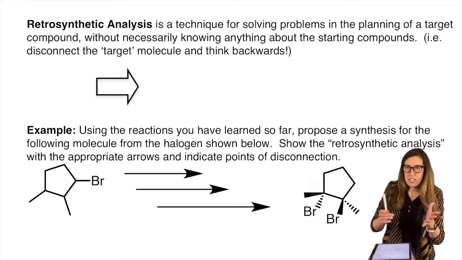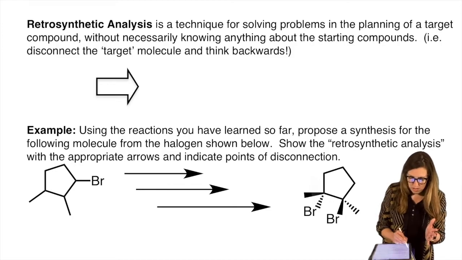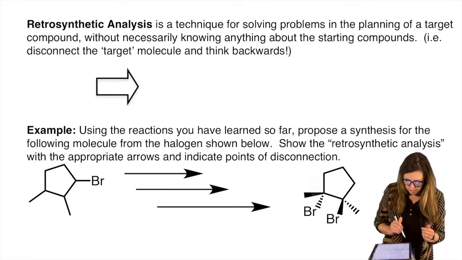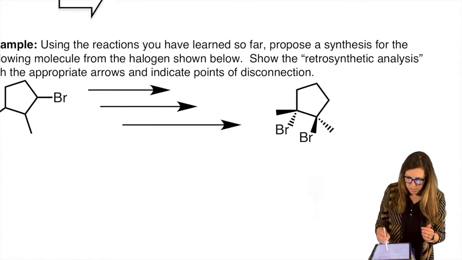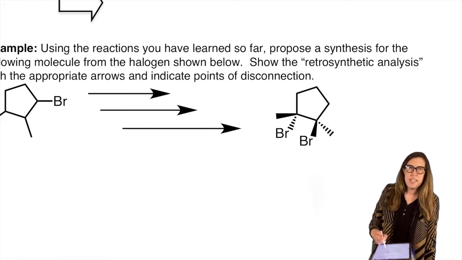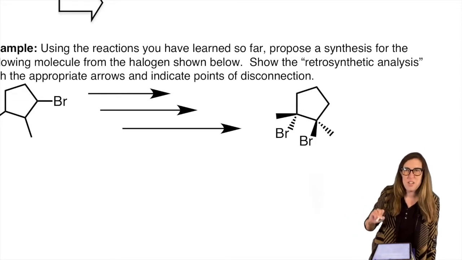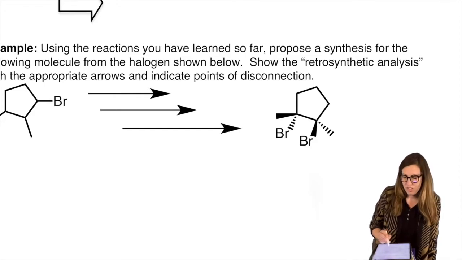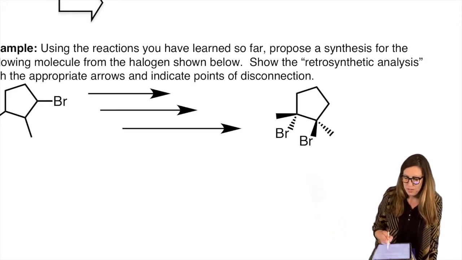So it's basically like engineering. Someone will come to you as a chemist and say, chemist, I need a drug that has this piece. Or you as the chemist might say, hey, I need a drug that has this piece because that drug will fit perfectly right there. Or it's similar to another drug that we know is hard to isolate in nature. So if we want this functionality incorporated into a larger molecule, how can we do that? Because it doesn't just exist like that. You have to have smaller pieces.